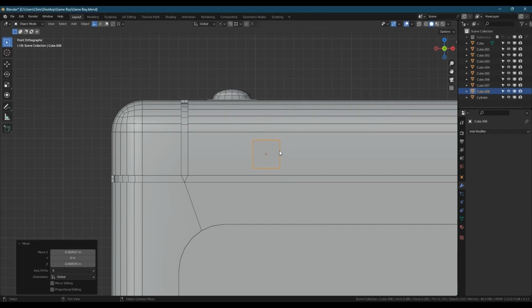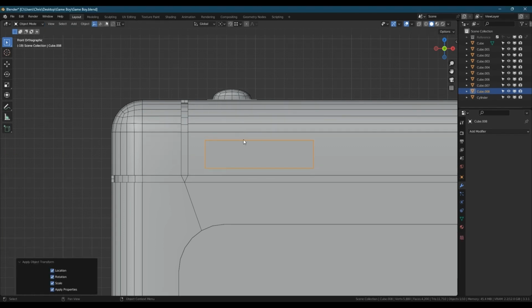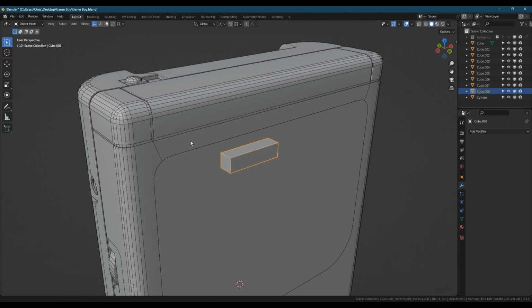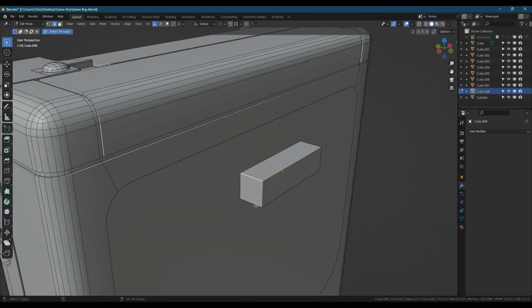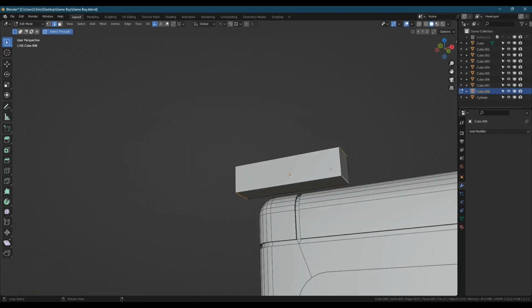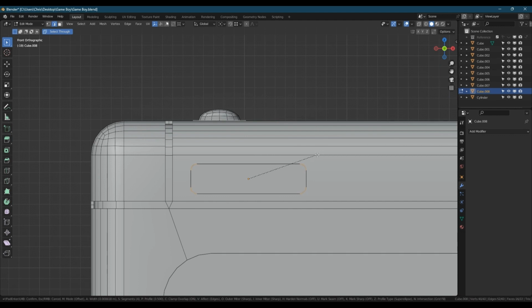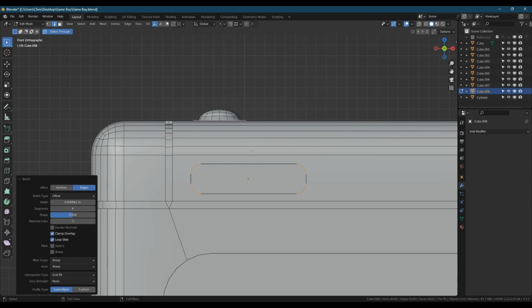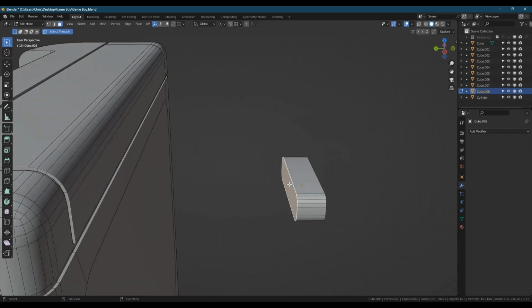Next I'm going to cut away a little section on the front here. There's a little indent here, about the same size as that panel line that we've extruded all the way around the model. It just contains the on-off words and then has three little recessed areas that point towards the switch. So I'm just going to bevel the corners of this. It's not completely oval, but it's more oval than rectangular, if that makes sense.